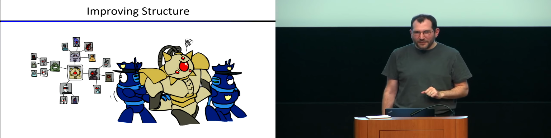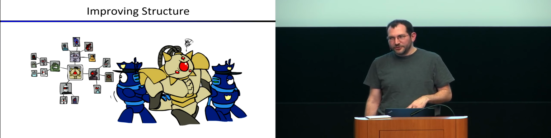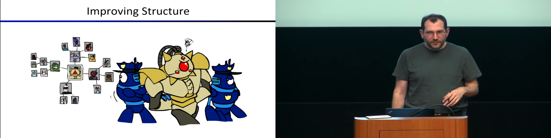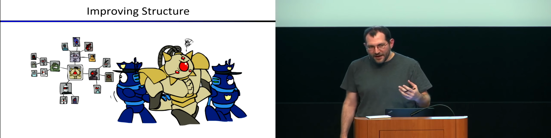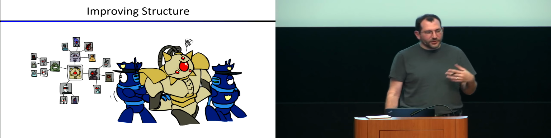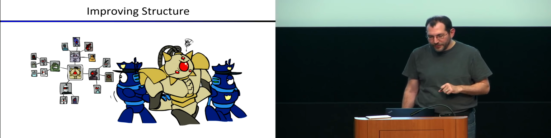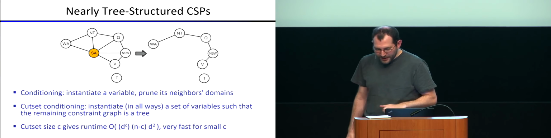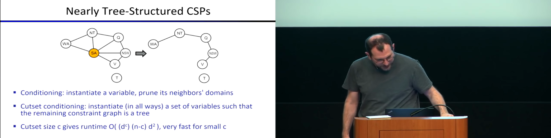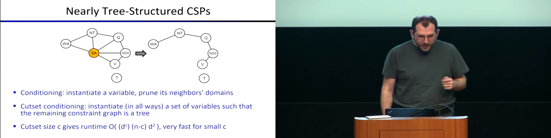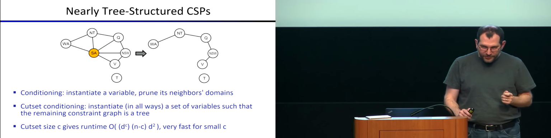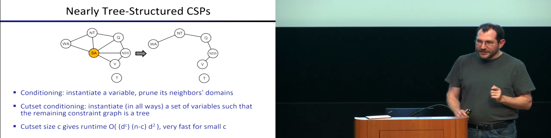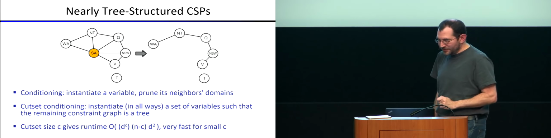But most of the time, you don't have a tree either. You've got something that's like tree-ish, right? And so most of exploiting structure is looking at the graph you have and figuring out if there's a good way to turn it into one of the efficient patterns. So we'll talk about two ways to do this. One way to deal with things that are nearly tree-structured is to make them tree-structured. And we do that by deleting nodes until the thing is tree-structured.